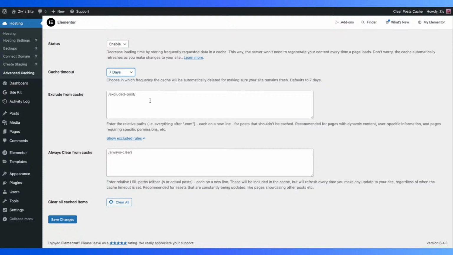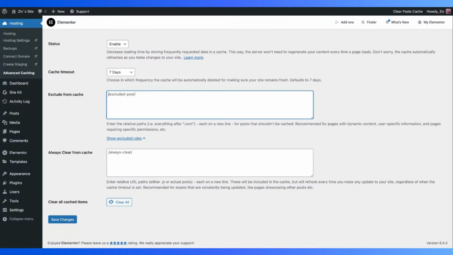Okay. And to add more flexibility, we added 2 fields. The first field is exclude from cache. This allows you to specify a path. Let's say my website has a news section, and all of the pages under news are dynamic ones that represent other posts as well, other news. I want them to be fresh on every visit. So I can add the path /news/ and the cache will be removed on every update, every change, every cache clearing, everything under this path.